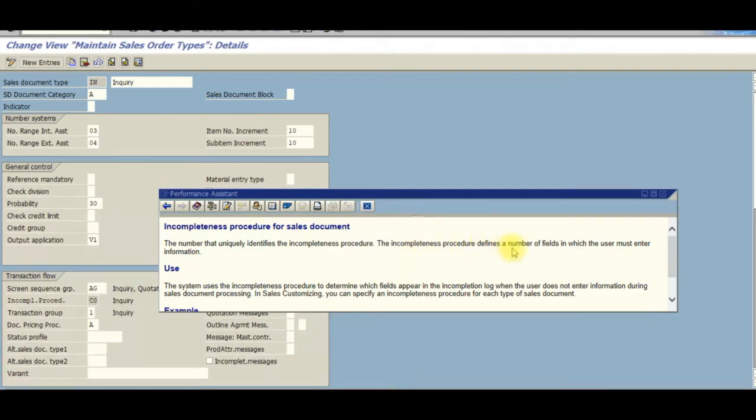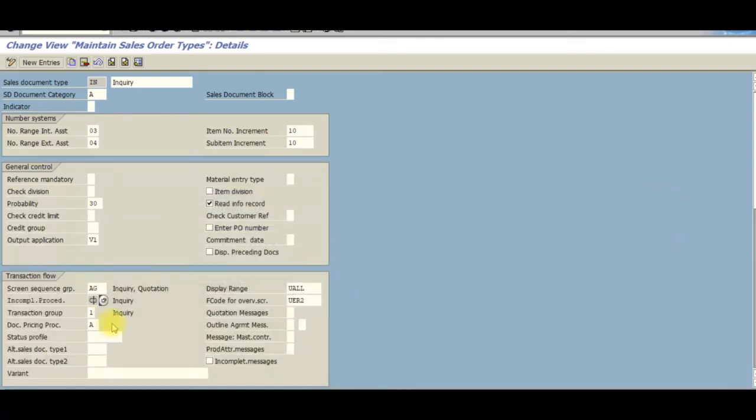The incompleteness procedure defines a number of fields for which the user must enter information. Suppose the user has missed entering a few fields, then the incompleteness procedure will define that such and such fields are missed, so this particular error message has to be thrown, or the document should not be allowed to save. All those things will be defined, and that key will be defined within this sales document type. Within that there is one more configuration. See, there are different layers of configuration we have to do.